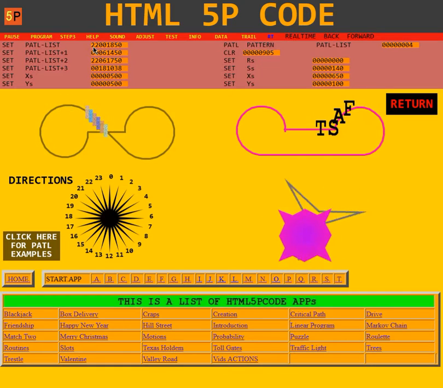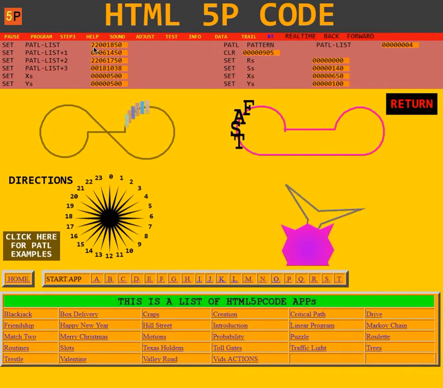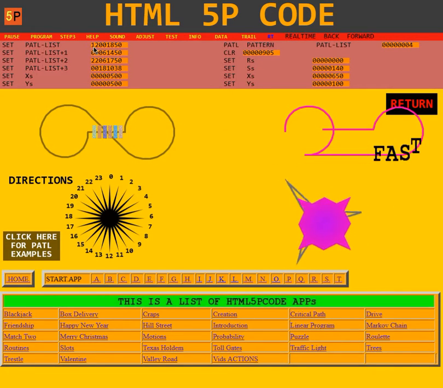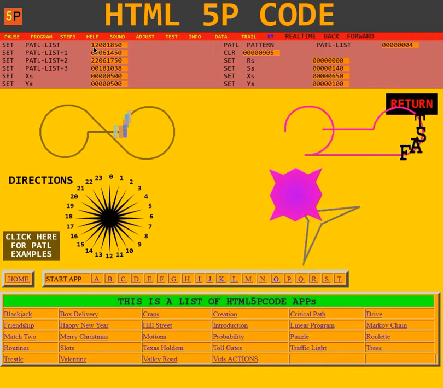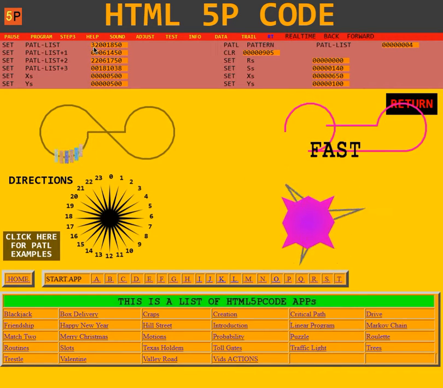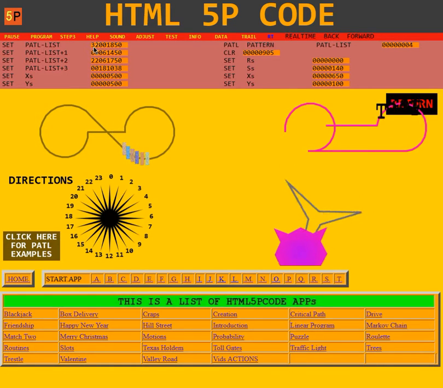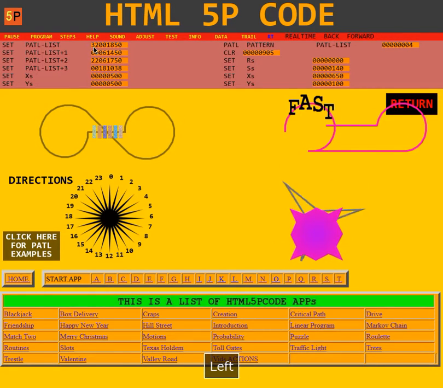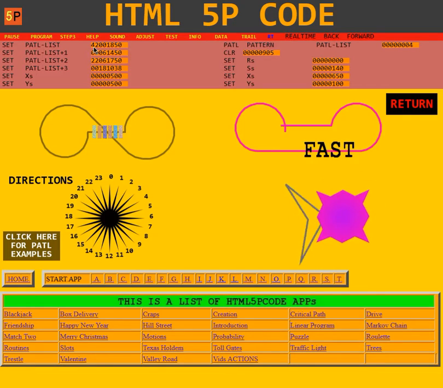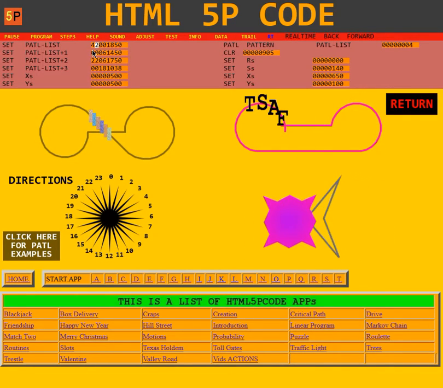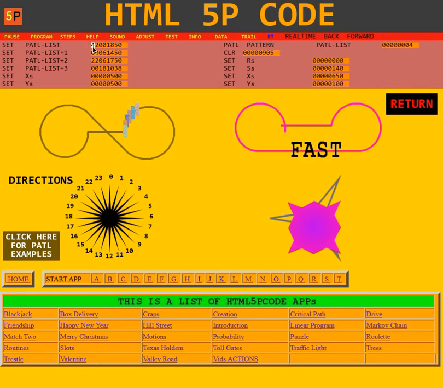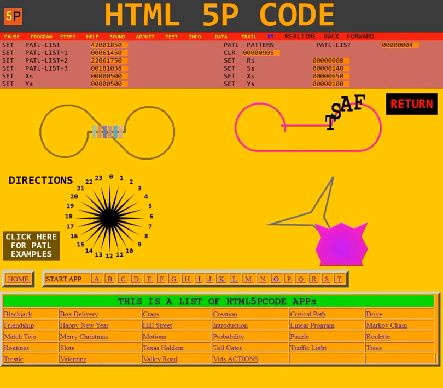If I change the first 2 to a 1, that's what happened. It's going the other direction. If I changed it to a 3, certainly not right. I change it to a 4, well, it's going the right way, but it still isn't lined up. So that is really to be a 2.